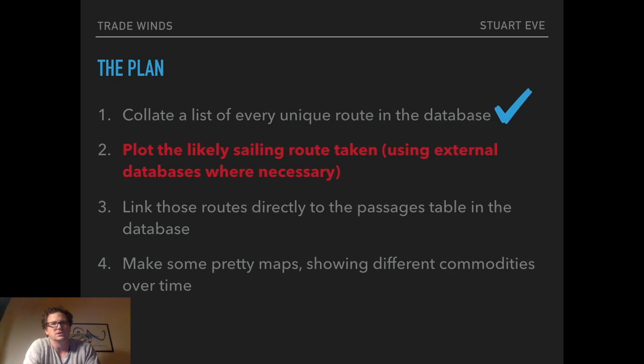The next thing to do was to create the spatial data for the actual routes themselves. And of course, this is where things get a little bit sticky, a little bit difficult. How do I plot these routes between these 32,000 different routes? When I did a subset of it, I started drawing them in a geographic information system by hand, but then quickly realised there were far too many of them to draw by hand. So I decided to do it programmatically. The easiest thing would be to load this table into a geographic information system and draw a line between each of the source and destination ports in the unique passages table. This is what it turns out like.